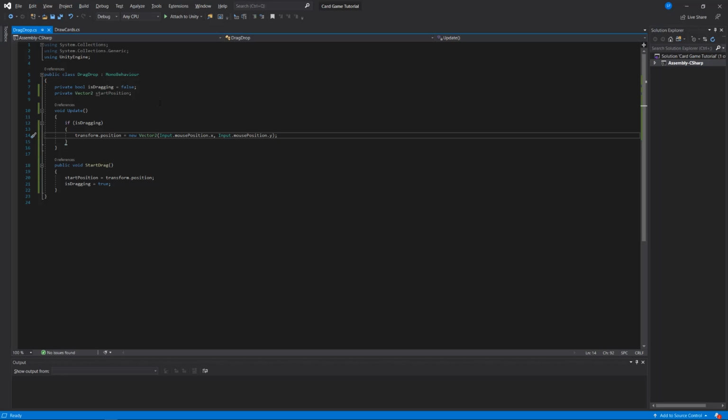So I'm essentially telling Unity through Visual Studio that the transform position of card1, I want to change that to a new vector2, which is equal to my mouse position. That's a long way of saying, hey, if is dragging is true, move the position of this object to wherever my mouse is, wherever the pointer is.